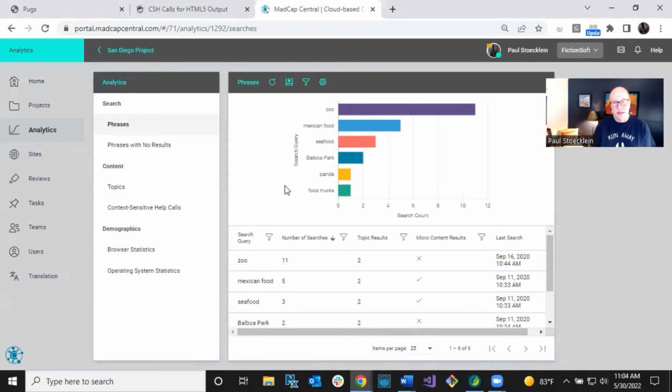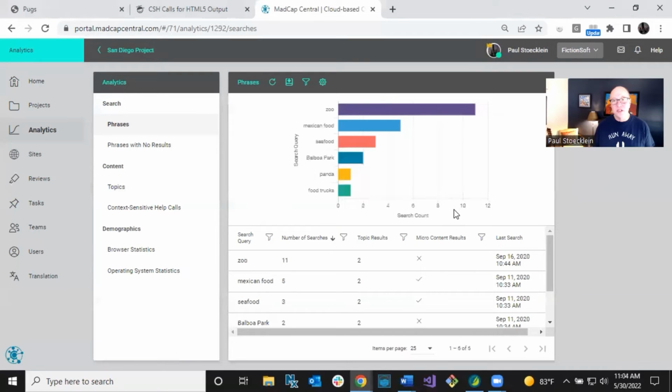It's this thing. When I had started creating my micro content, I thought, wait, I don't know what people are searching for. And so I asked our development team, I said, hey, could you add a column in here for me? And they said, well, yeah, what do you want? And I said, well, I think it should be called micro content or micro content results.